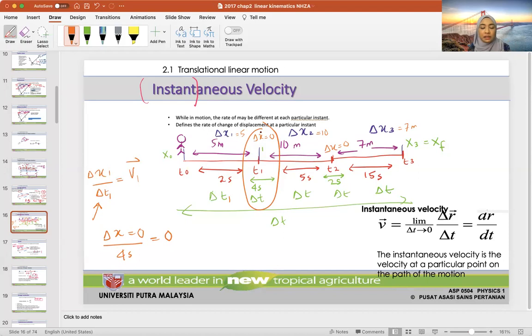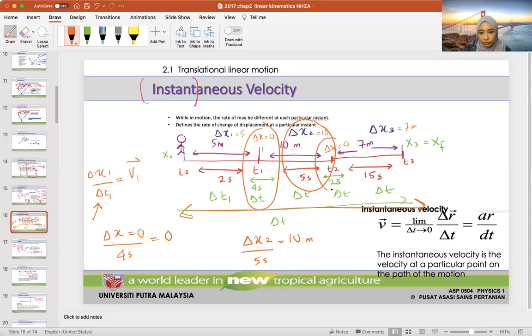Okay. Berbanding dengan average velocity, kita kena ambil tahu semua delta t ni, kena tambah semua delta t, kena tambah semua delta x. Baru dapat average velocity. Instantaneous hanya berlaku pada duration yang pendek sahaja. Okay, so next one. This one. So delta x2 over 5 second. Delta x2 is 10 meter. So this is the instantaneous velocity over here. The delta x2 over 5 second.